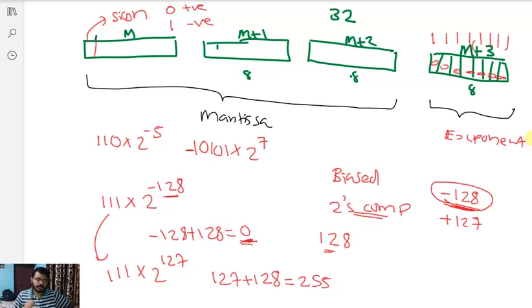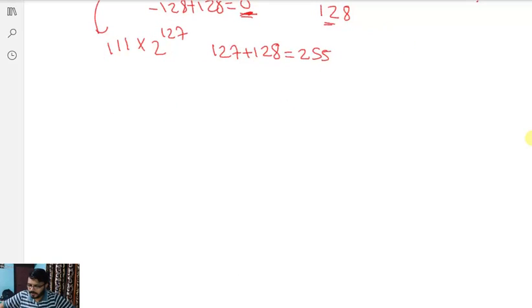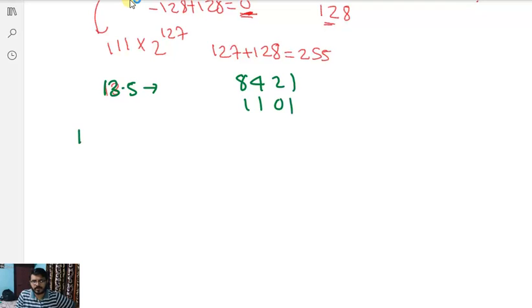Okay. Now, one example we will do to make the theory clear. As an example, let us represent the number 13.5. Let me change the color. I am going to represent 13.5 in a 32-bit wide register. So we have 13 to convert to binary and 0.5 to convert. 13 converts using 8421 code to 1101. Then 0.5 converts to 1. So this is 13.5 in the binary number system: 1101.1.